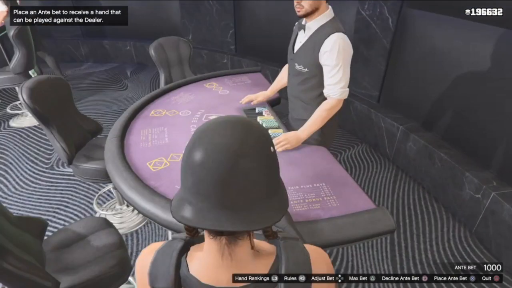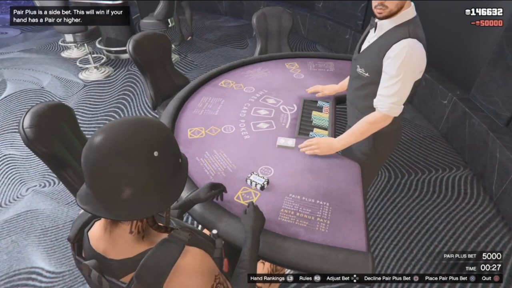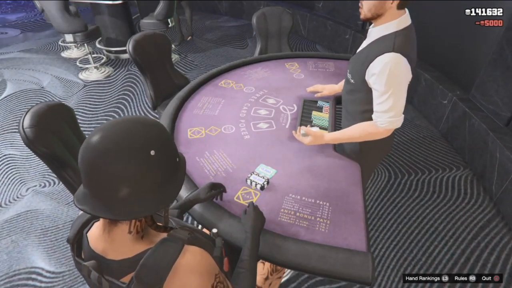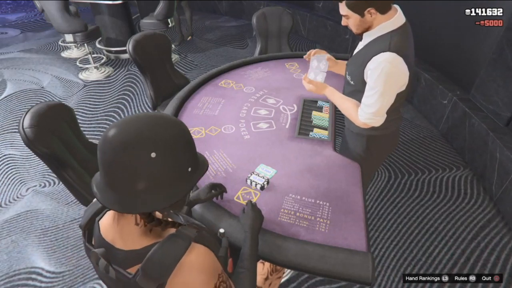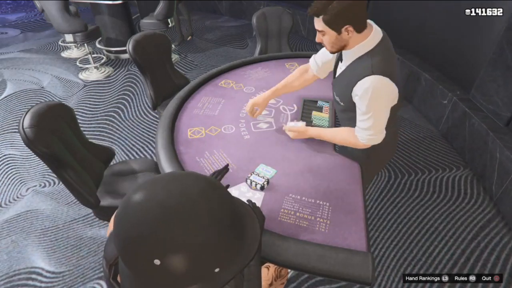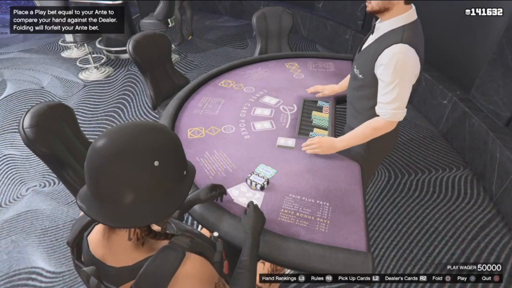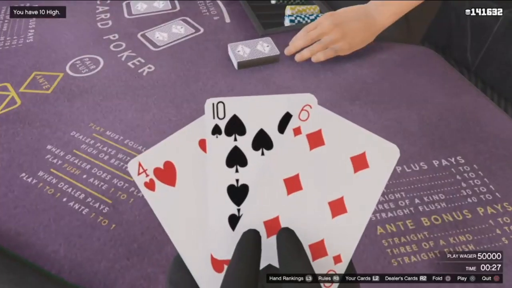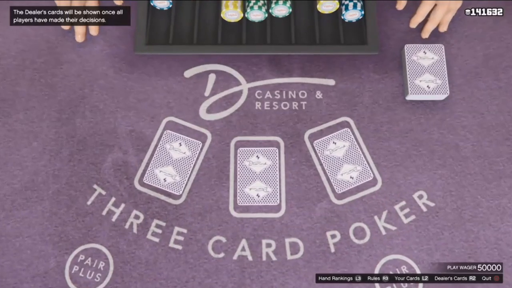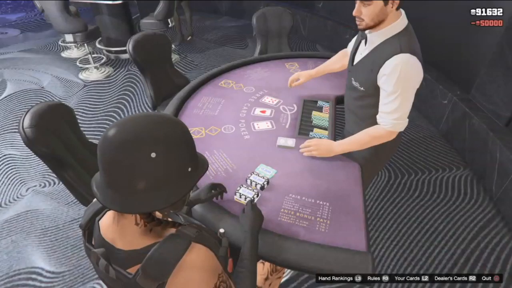All right, same thing as last time. Triangle to max bet, X to place your bet. All right, triangle to max the Pair Plus bet, X to place the bet. All bets are closed. All right, L2 to look at our cards. All right, 10 high card. So X to play. As soon as we hit X, we're looking at the dealer's cards. Anything better than a 10, we're closing app. Ace, close app.